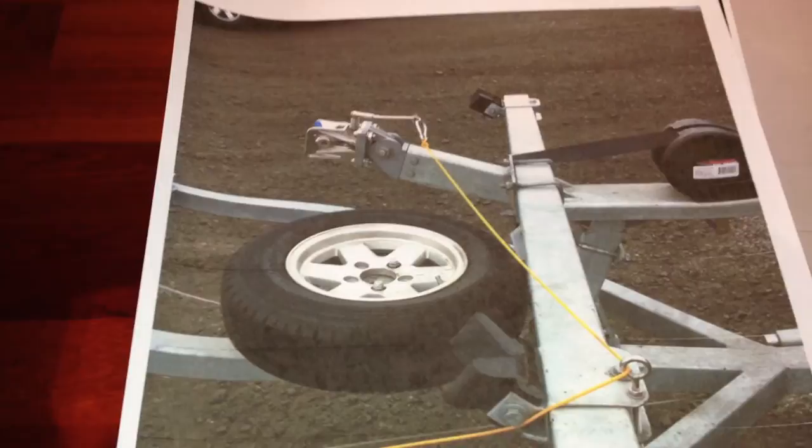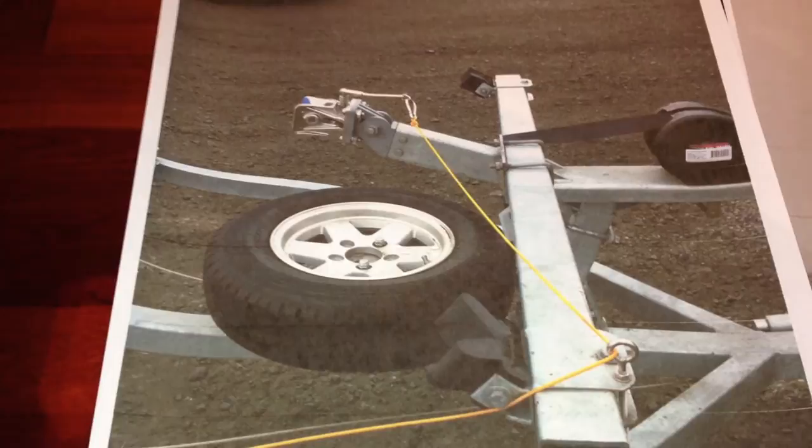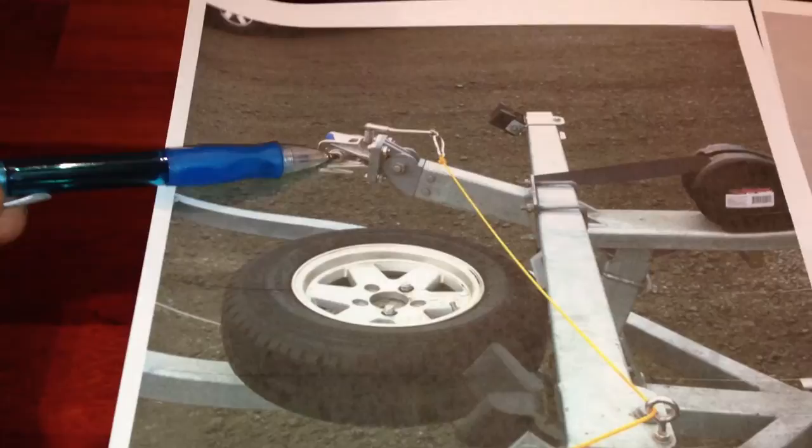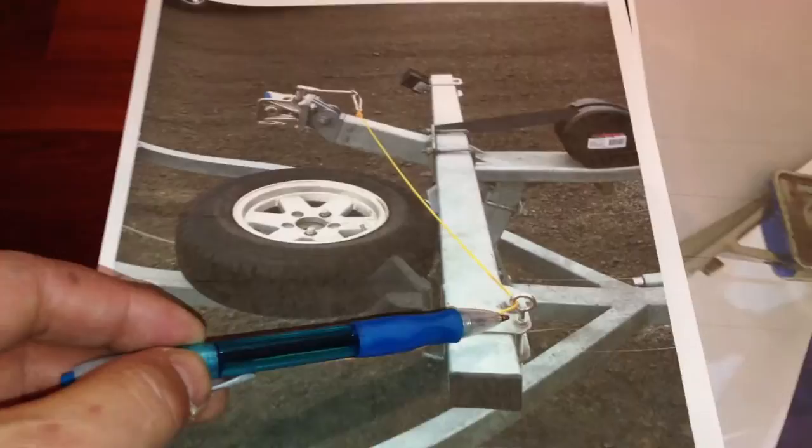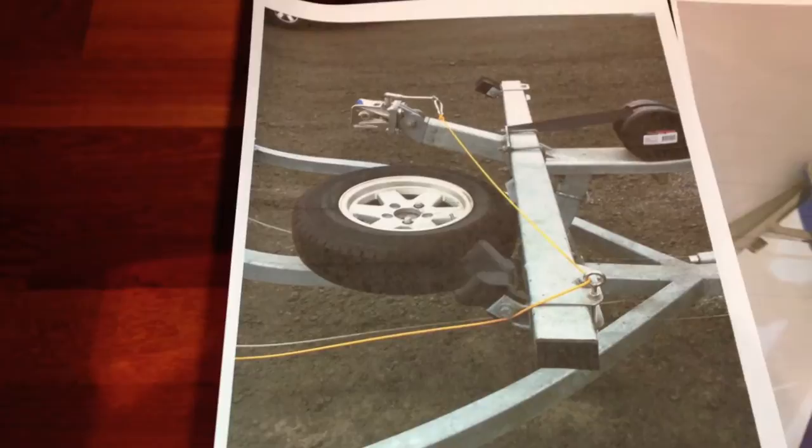This is a typical fit-up on a cat where our mounting arm bolts onto the crossbar and points back and up towards the underside of the hull. On the end of that mounting arm is our standard pivot bracket and coupling. This coupling has what we call a side pull handle, enabling the skipper to pull the lanyard, which pulls the handle sideways and the force goes back around the pontoon.